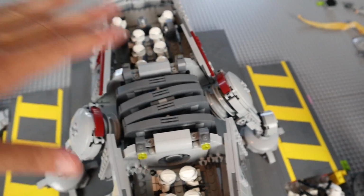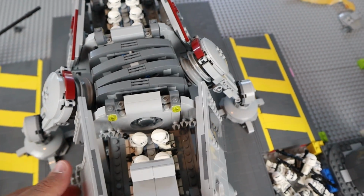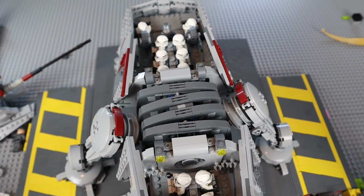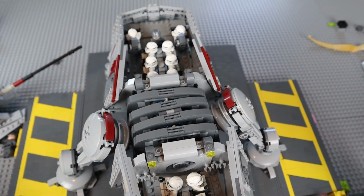Now the idea between this whole spine is it articulates, so you can see as I move the walker, the spine itself actually moves as well. So that's a really cool feature about it. Obviously gives it a lot more options when it comes to posability.